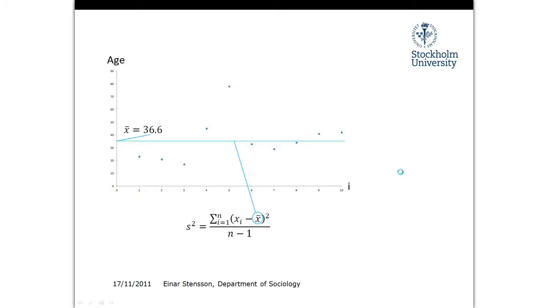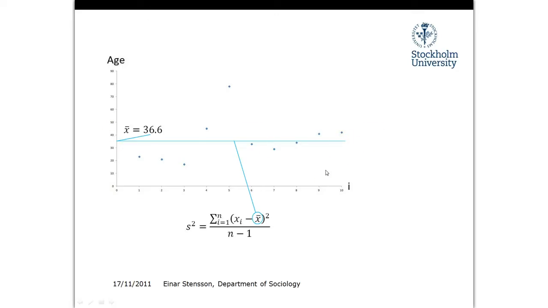So let's take a look at our formula. What kind of variation are we talking about? Well, if you have something that varies, it has to vary in relation to something. And in this case, we're talking about variation around a mean. Now, what is a mean? Well, the mean takes all the values into account, and it divides by n. That's the mean, or in common terms, the average. So it is going to be placed in the center of our data set. It's a measure of centrality.